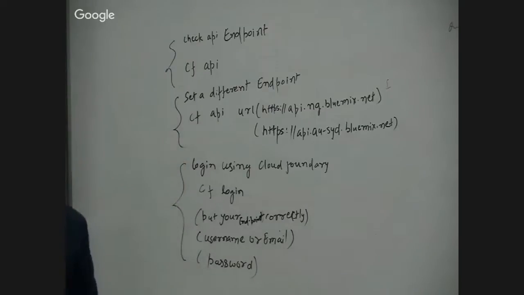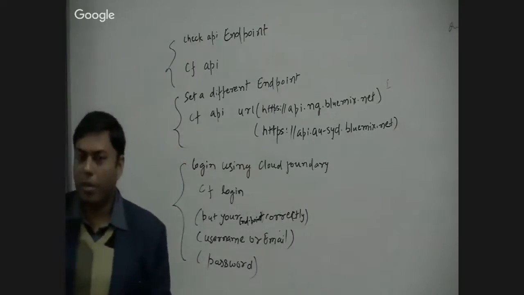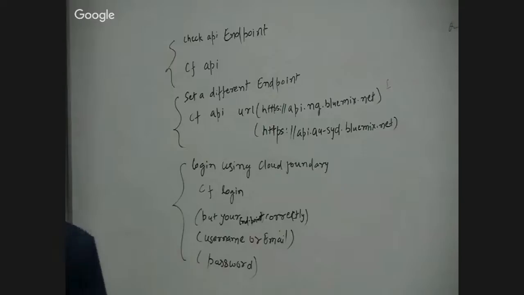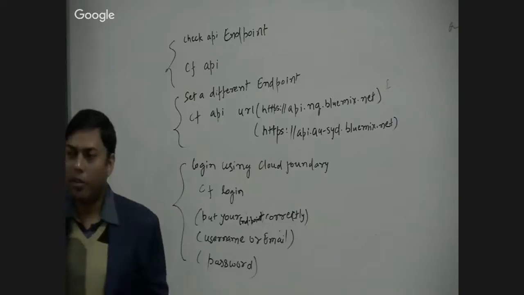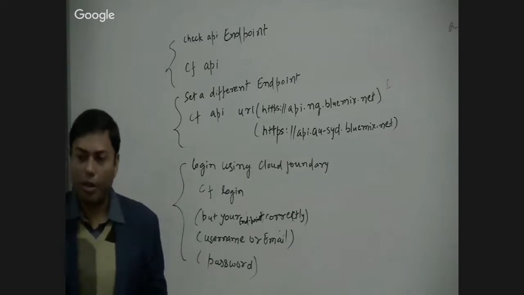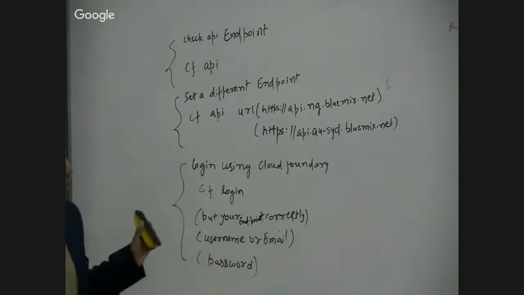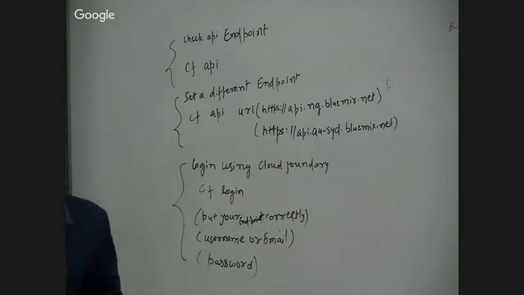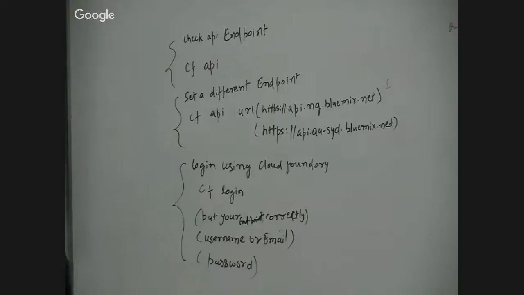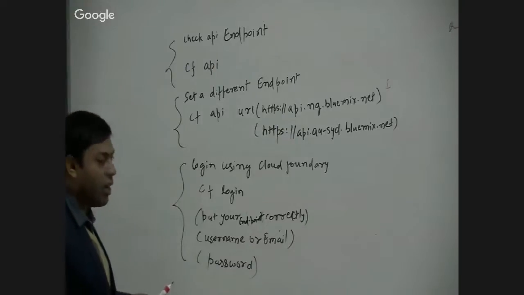Correct. Okay. There are several. If you are able to check the CLI documents, there are several ways to log in. If you want to directly use it in your login, you can pass your API endpoint, username, and password. But these are the smallest commands through which you can log in also. Okay. Now once you are done, you can see those things.